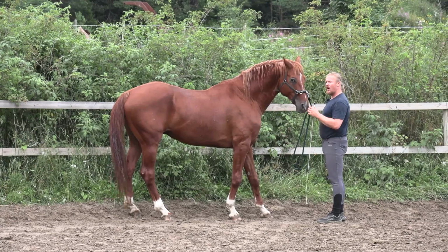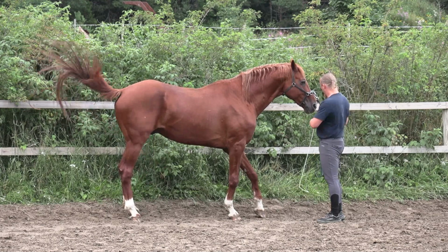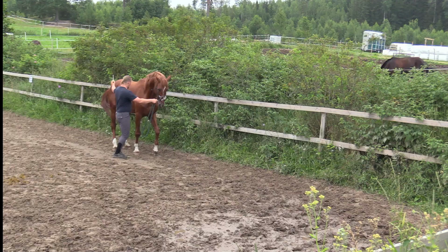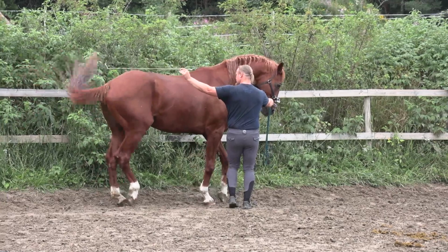It's difficult to ask this horse to express all his power without expressing some power yourself somehow. Like I did now, I had to run in front of him and say, no, you're not allowed to run me over, and then I had to push him back, right? Come on, boy. Yeah, come, move. Good boy, come.